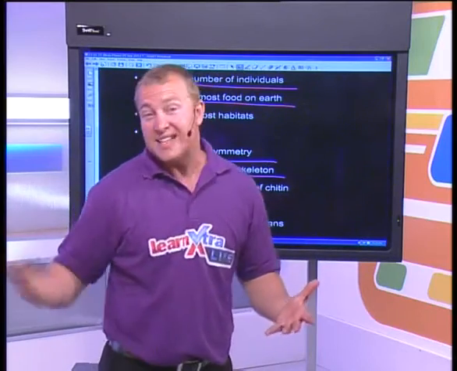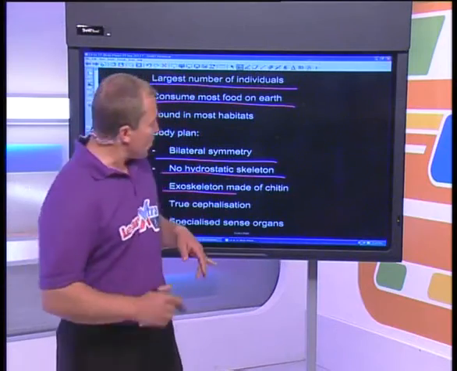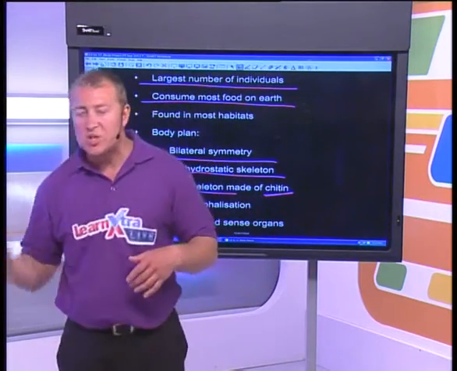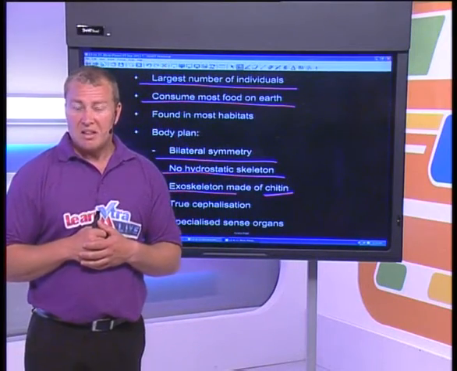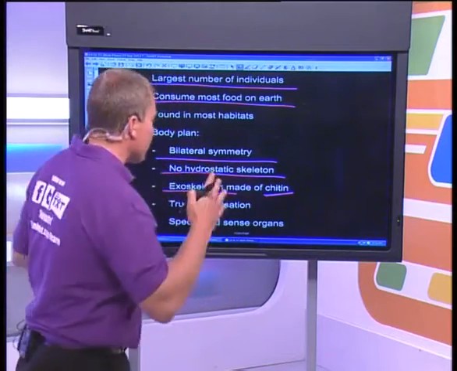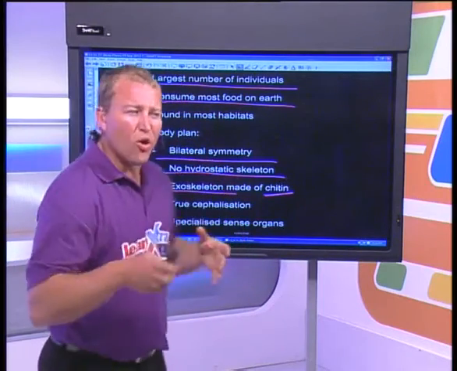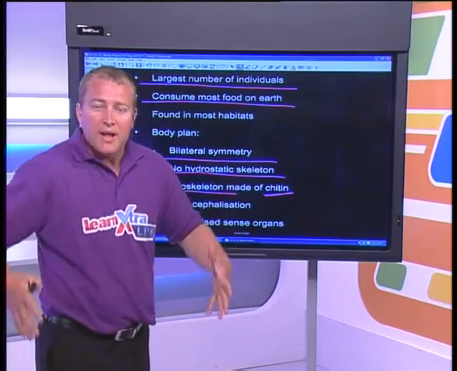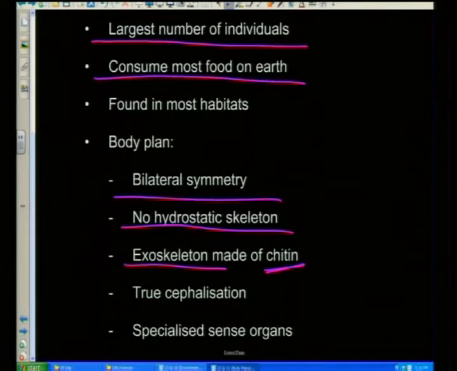Now we start looking at the skeletons on the outside. So it has an outside skeleton, an exoskeleton. Now, you might hear this word differently from your teacher. A lot of people say it differently, but I always call it chitin. The nice way of calling it chitin is that you can remember how to spell it. Chitin is a type of material that gives them armor, like the steel armor in the old days. Instead of steel, it's made out of a certain chemical called chitin.